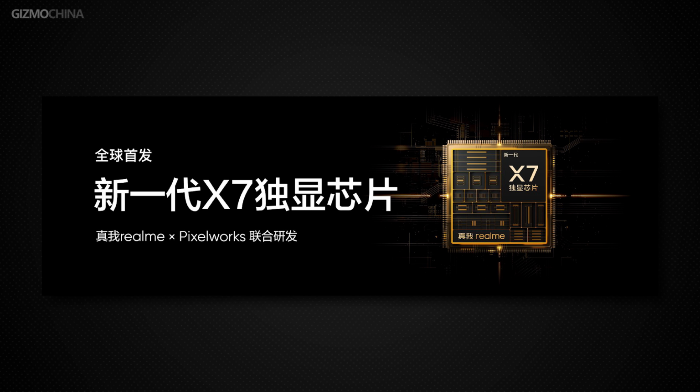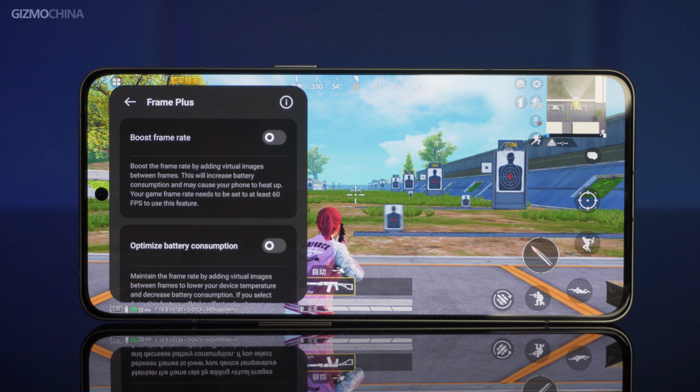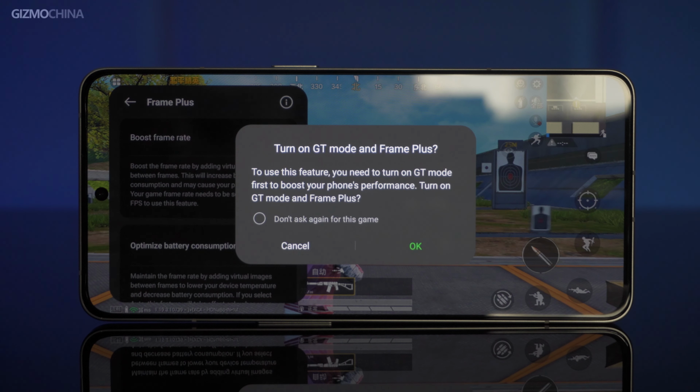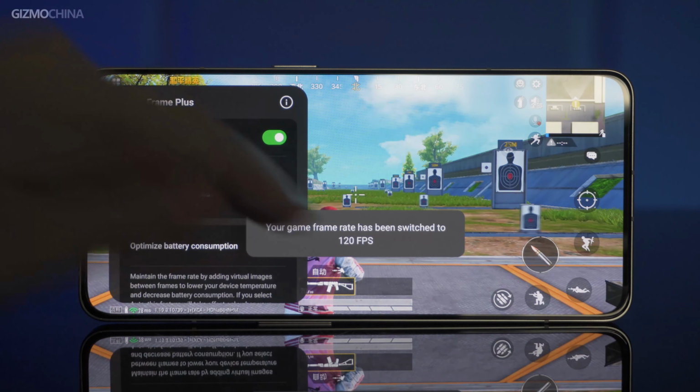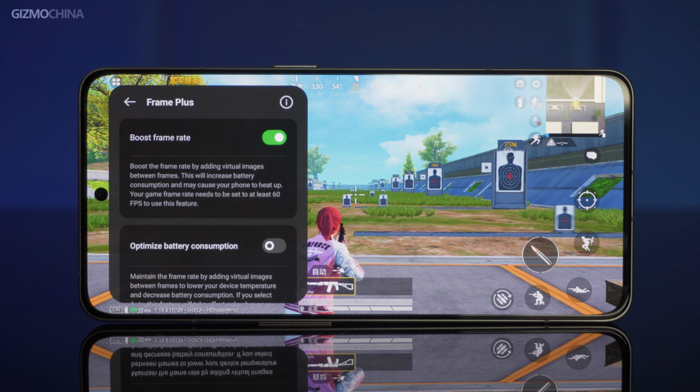The GT2 Master is equipped with Pixelworks' latest X7 chip this time, which is mainly used for game frame insertion. Perhaps it's the new chip's improved capabilities. I can't feel the lag in the game anymore, although it's not the same in every game, but I recommend you turn it on at least in Genshin Impact. Okay, let's look at the actual game performance.